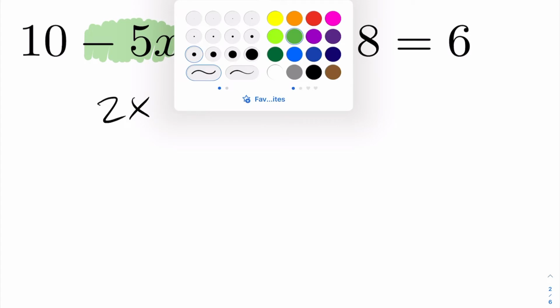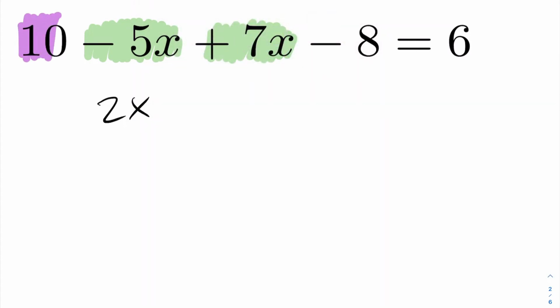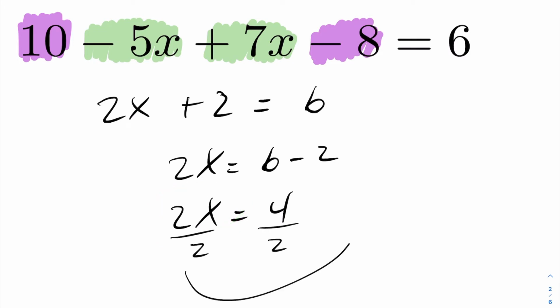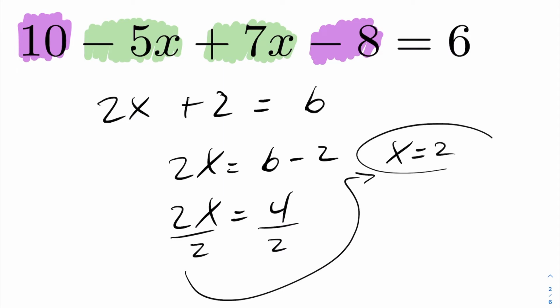And then other like terms are our constant numbers, which are also considered like terms with each other, so this will be 10 minus 8, in which case this becomes plus 2, simplifies to become equaling 6. Now we want to go ahead and solve for x. So I'm going to subtract 2 on both sides, giving us 2x equals 6 minus 2, and we get 2x equals 4. Again, I want to solve for x. I've got to get that 2 out of the way. The operation between the 2 and the x is multiplication. So divide across by 2. That'll reduce to become 1, and we have x equals 2 as our answer.